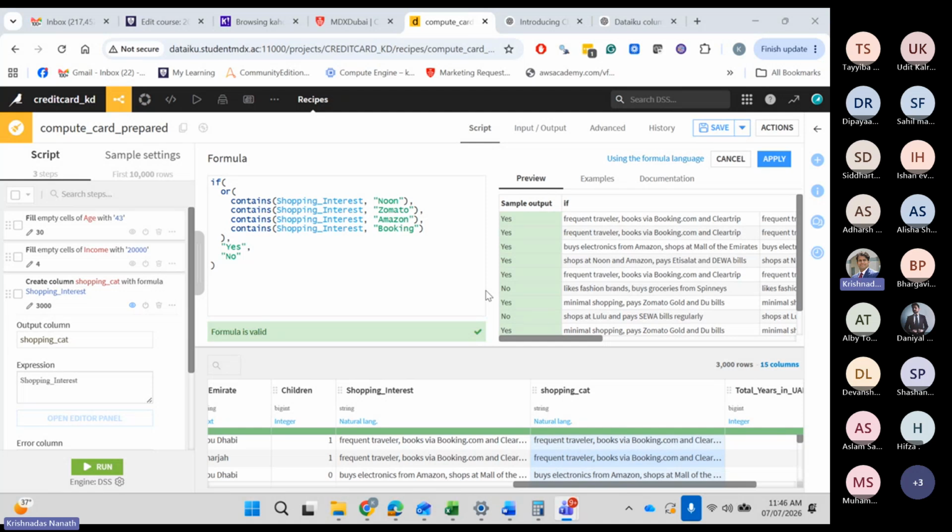All right, so now we have a new category, and again, this is something that you should develop as a practice. Everyone, please pay attention. This is something you should develop as a practice in terms of prompting nicely, telling Dataiku what you're using, the correct name of the column. Don't blindly copy and paste everything that GPT is giving.